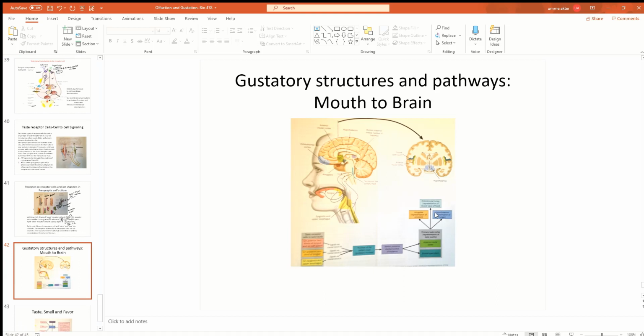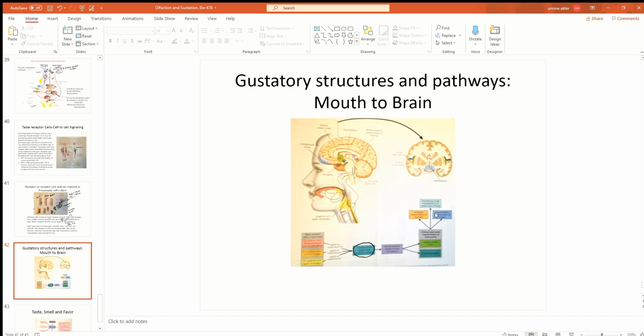So now you know how the tastant binds with the receptors on the cilia, and that will activate the taste receptor cells. Depolarization will occur, right? And calcium would get in or will be released inside the cell, and that will rupture the vesicles, and that will produce action potential in the nerve fibers, cranial nerve fibers, by the release of neurotransmitter. And now, then what happens? From the papilla of the tongue, the taste receptor cells are activated, right, and the signal first is taken to the brain stem.